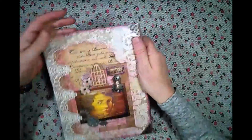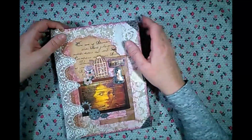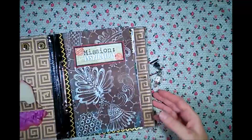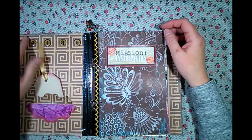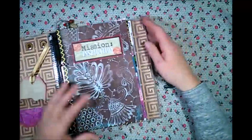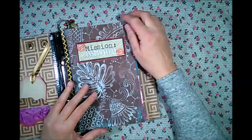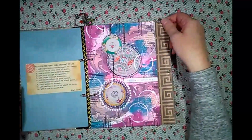This journal was made by me too, but this was already introduced in a couple of my videos, so I won't get too much into it. It was made from an old cookbook, and I decorated it and gave it a closure and so on. So let's see. The journal has a little pocket here, and there's a little sticker word, relax, and I added a little title page with Mike's Mission Inspiration logo right here. So this was my first page.